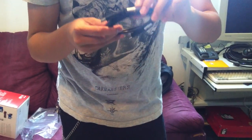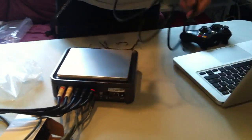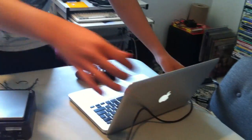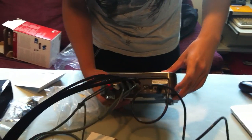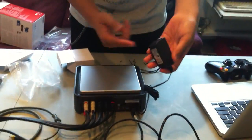So here we go, we have the USB. And then this side is like the USB for printers, I think. I don't know what this one's called, but I know this has a USB. So we place the square side into this port. And then we need to put the USB into the computer, like so. And then the last thing you need is power to run this. So there's the AC, and it says DC on it. And here it is. Plug this in here, on the very last one, and this into your outlet.